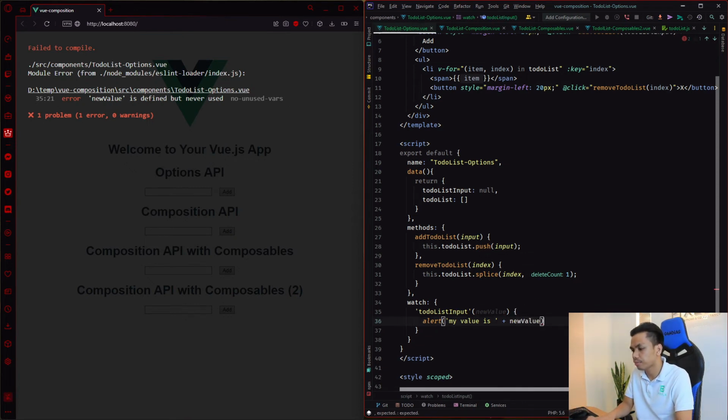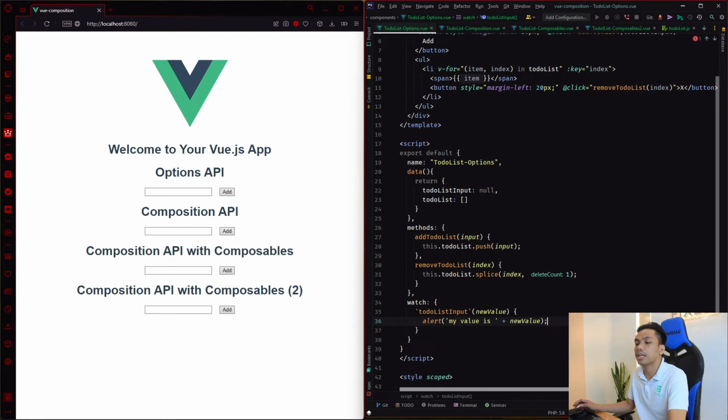So that is how we create watchers. If I type A and then type something here, as you can see, we have a watcher. So that's how watchers work in the options API.